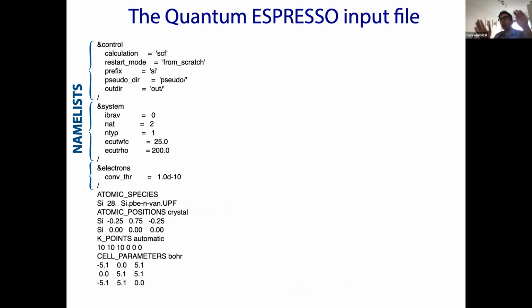This is the only slide I have on Quantum Espresso, essentially. In case you know Quantum Espresso, it's okay, better. If you never saw Quantum Espresso, hopefully you saw some other DFT code. So I just wanted to give you a bit of names and look at how the input file is written. These are called namelists, each group of this, and these are essentially groups of variables. The first group controls the calculation. You say, I want an SCF or an NSCF, and you say where the pseudopotentials are, where you want the input and the output files, and if you want to start from scratch or restart.